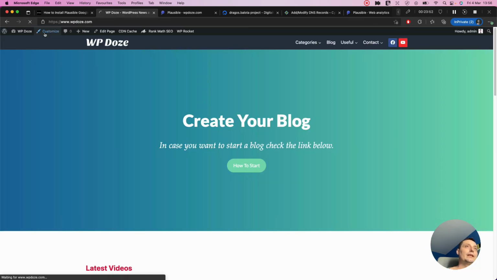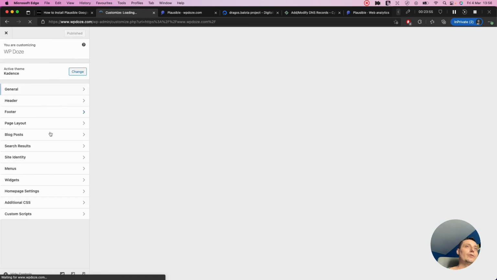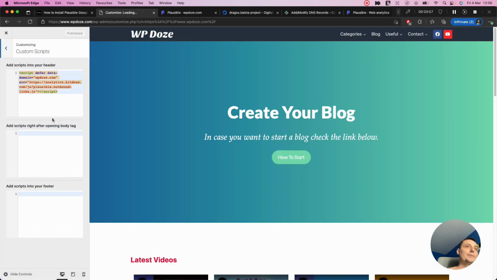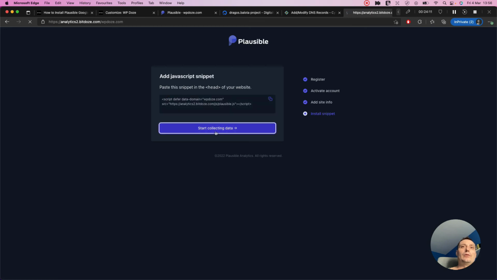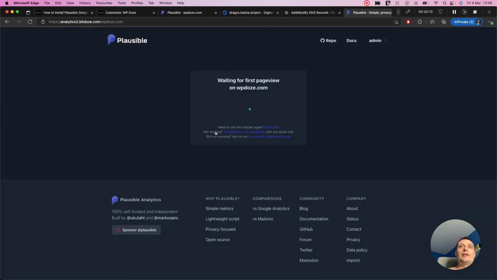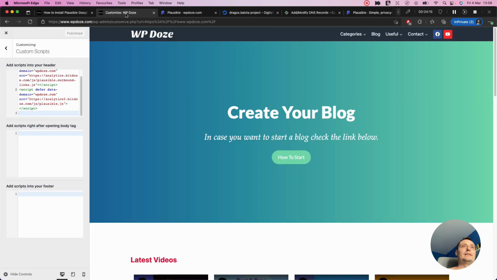I'm in the Cadence theme, and in here we have an option with custom scripts, and you see here that it's already added for the analytics one. We just paste it for the second one. And right now start collecting, and we should have the site added.